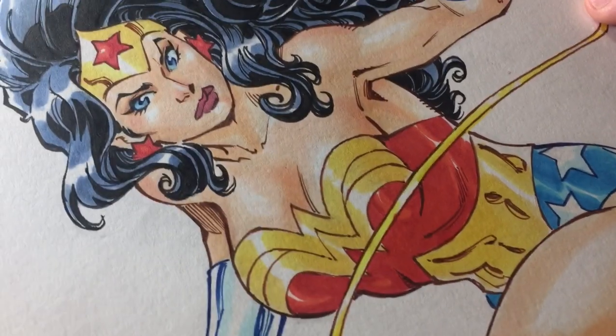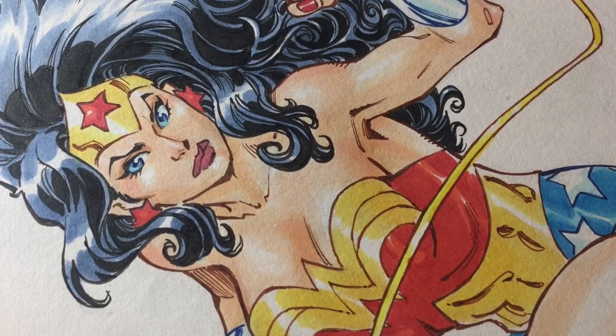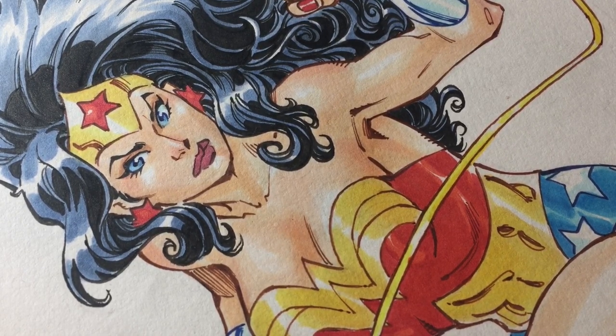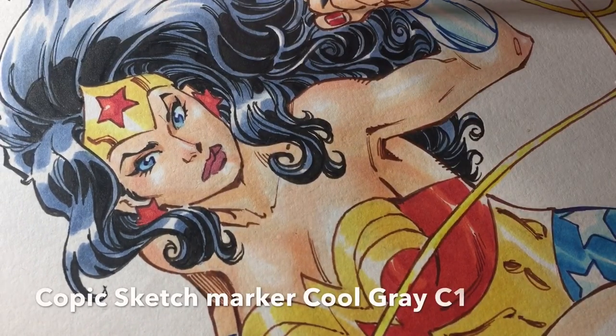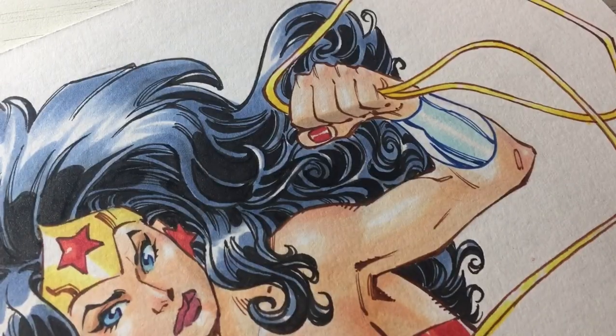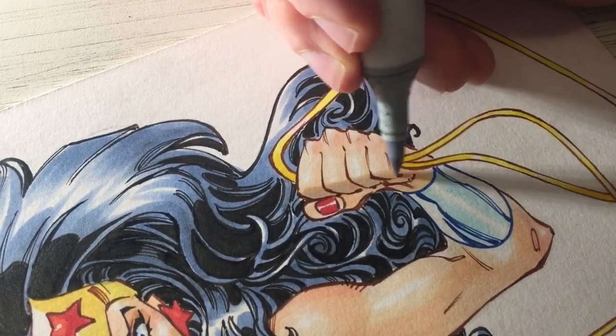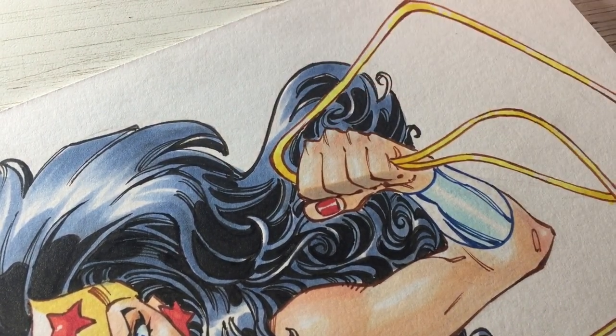All right, now it's time for the shadows. I'm gonna add some of the more realistic style shadowing instead of just secondary colors. We're gonna use some cool grays. So I'm gonna start with the cool gray one. Since the light's coming from above, the bottom sides, I can't believe that was off camera, just coloring across the knuckles there. See, right it straight across there, boom.